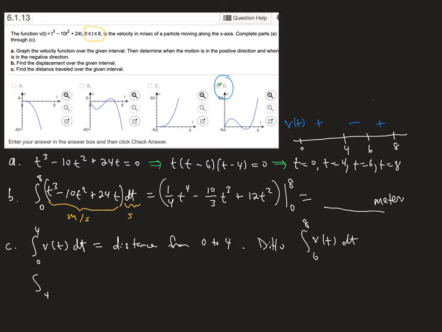The one that's weird is the one that's negative. If I integrate 4 to 6 dt, well, the particle does not change direction during that time. So if you're measuring the integral from 4 to 6, and you know that the direction is negative for that whole time, then you're going to get a negative number, but that negative number is the negative of the distance. Your displacement is all in the negative direction, and so whatever the magnitude of that number is how far you went. So what we would do is just put absolute value bars around this. We know that that integral is going to come out to be a negative value, but I want to add it in as a positive distance.